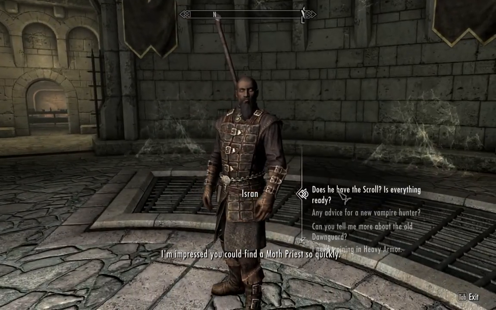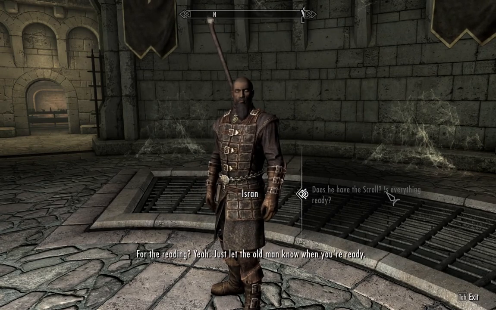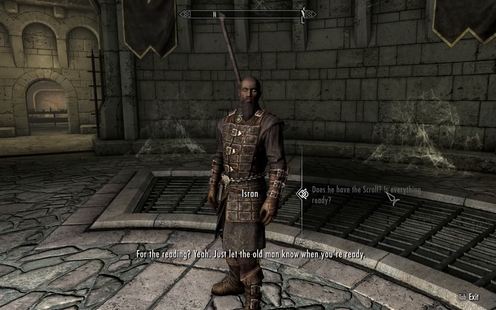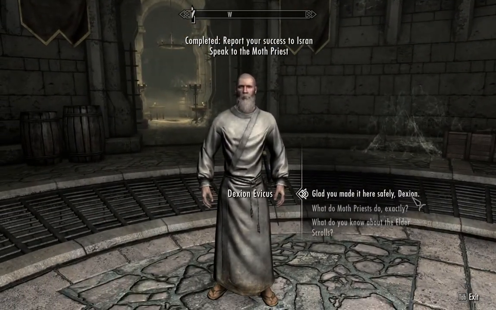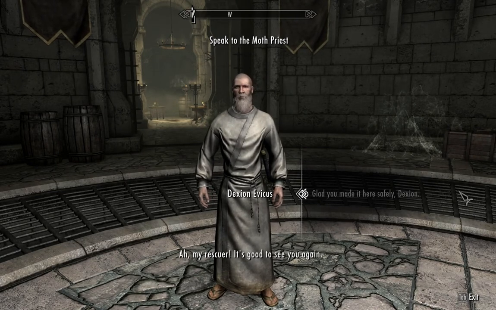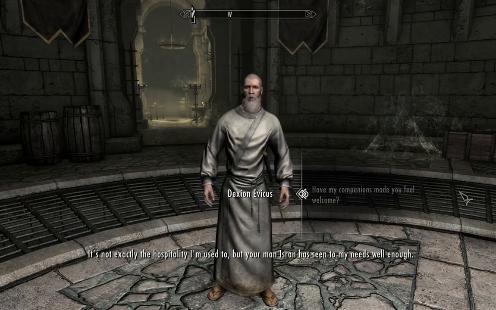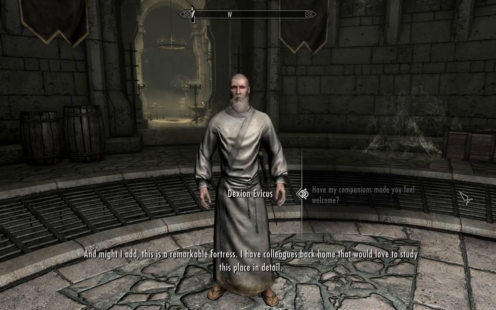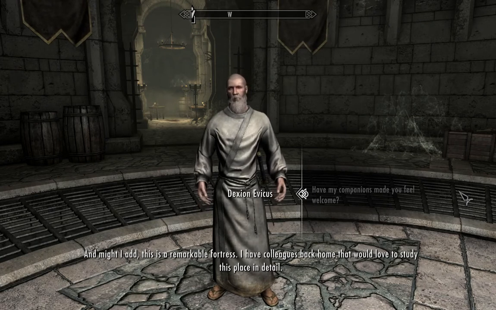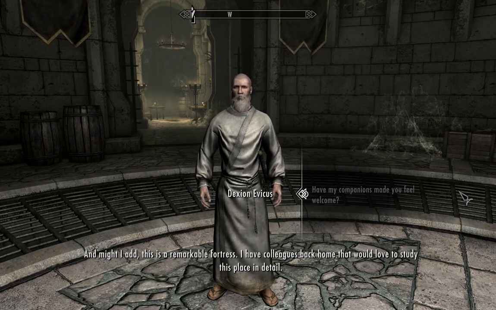I'm impressed you could find a moth priest so quickly. For the reading? Yeah. Just let the old man know when you're ready. What can I do for you? My rescuer. It's good to see you again. It's not exactly the hospitality I'm used to, but your man Isran has seen to my needs well enough. And might I add, this is a remarkable fortress. I have colleagues back home that would love to study this place in detail.